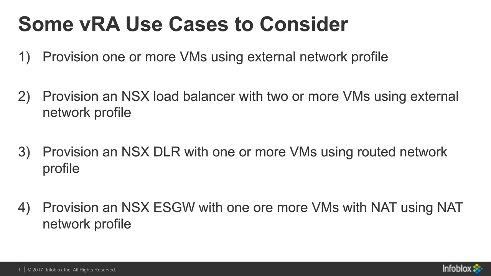I can provision an NSX load balancer with 2 or more VMs maybe. Maybe I want to do a DLR with 1 or more VMs. Or I want to do some of the ESGWs along the way using NATing. I can do any one of these or multiple of these with the different integrations. So again, we've added more and more capabilities over the year of things to do across your organization.